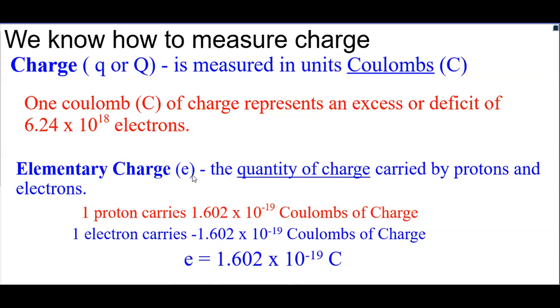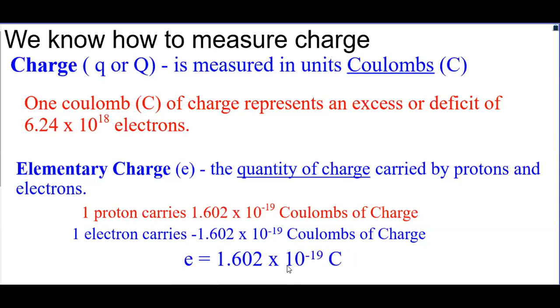Your basic elementary charge, so the single charge of an electron or the single charge of a proton, would be, well, you just do the inverse of 6.24 times 10 to the 18, and you end up with 1.602 times 10 to the negative 19 coulombs of charge. The only difference between the proton and electron is the electron is negative, but in magnitude, they have the same value. Okay, so the little tiny e that I mentioned earlier on in this little video, it has a numerical value of 1.602 times 10 to the negative 19 coulombs. Sometimes people just call it 1.6 times 10 to the negative 19.